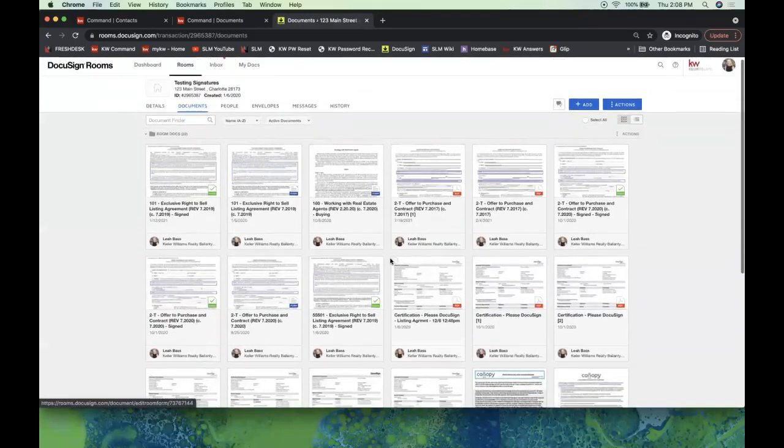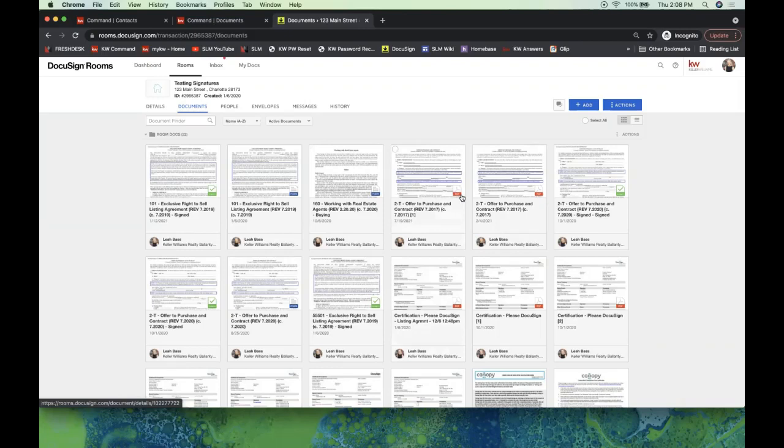Okay. Now I've been obsessing about these icons all through class, right? The blue icon, that means it's an interactive form. I can just start typing in. PDFs we just talked about, they're not fillable. However, when we bring them into the envelope, it'll allow you to add those initial and signature fields. Talked about those two. So here's the third and final icon, and that's your signed icon. We like this one. All right, so let me explain how signed forms work in Docusign, because this is different than .loop.